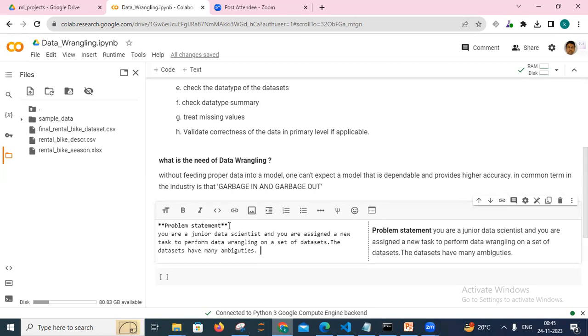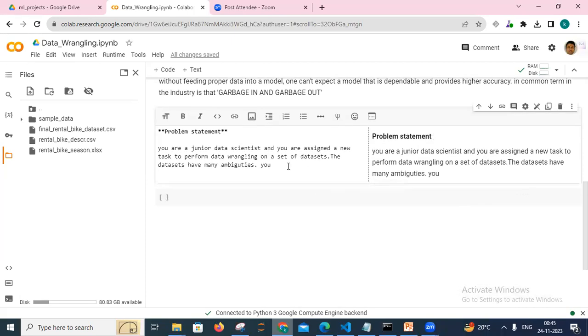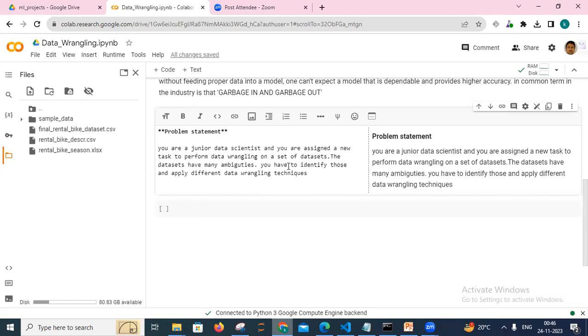Okay, so you have to identify those and apply different data wrangling techniques to get a data set for further use case.